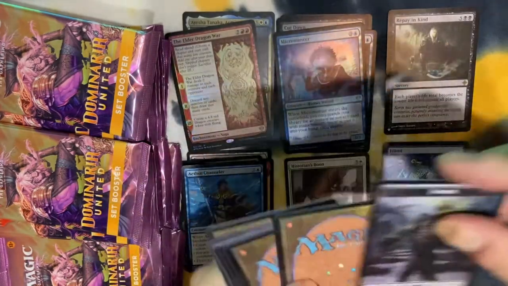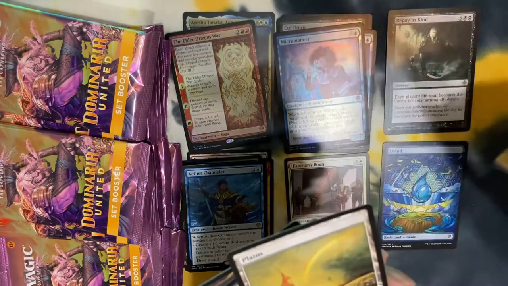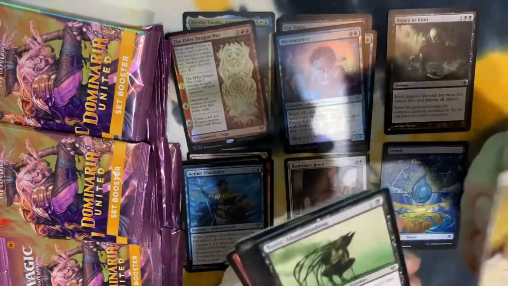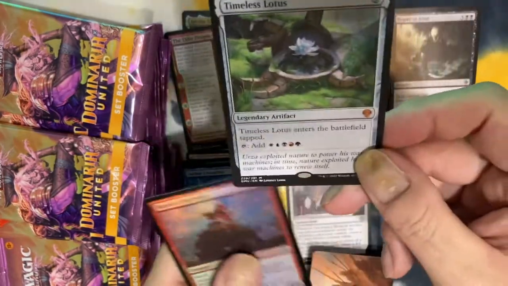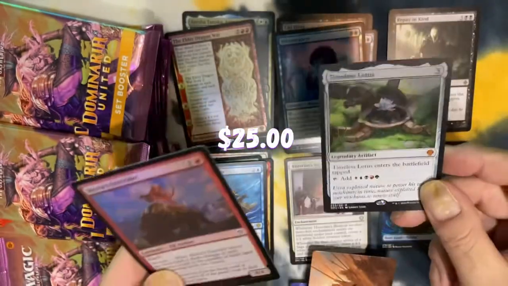Oh my goodness, that was bent. It's bent. It's my art card, and it's not a fancy art card, so it's okay it's bent. But it was bent. Oh, Timeless Lotus. Time for the Lotus. Timeless Lotus.